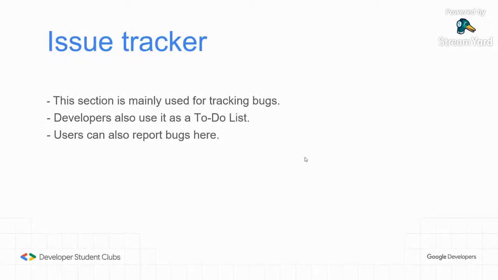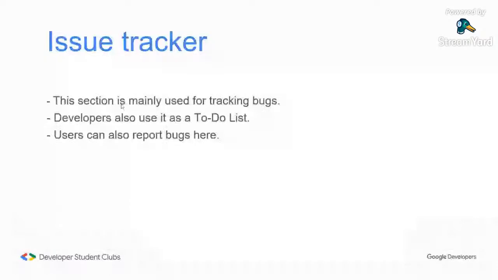So the next thing that we have is the issue tracker. So what is an issue? This is something, as I said earlier, very important. If you are hosting an open source project, let me give you an example. The website of DSC MBCT is hosted on GitHub. So a user wants to add a feature or finds a bug in it. So he can report that as an issue. That is what issue trackers are for. If that person reports it as an issue, then one of the maintainers of the project will look into that issue and solve it. So an issue can be a bug, an error, a feature request, an enhancement, anything.